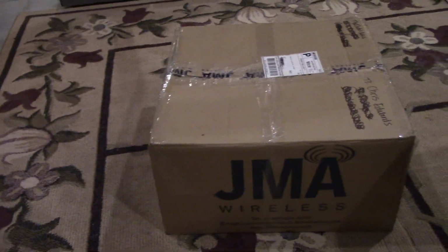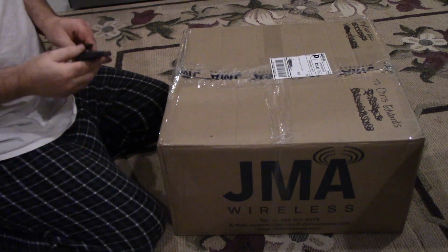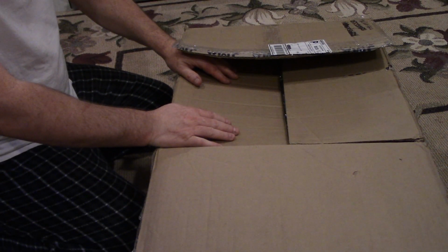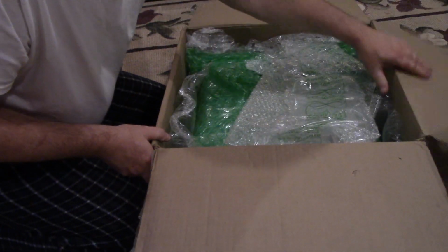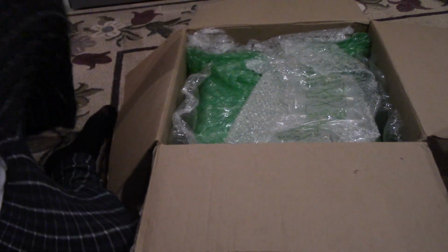Hey guys, it's Chris, and today is the day that my Amiga 4000 came in. So we're going to sit here on my basement floor and unbox this puppy. This seller has a knack for finding Amigas, especially in Pennsylvania where I'm at. And I thought it was like the bare bones pickings, end of existence.